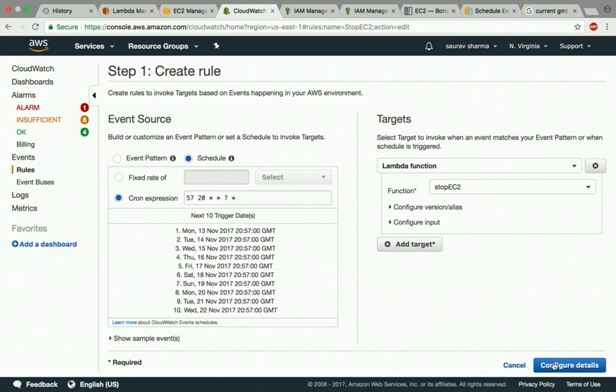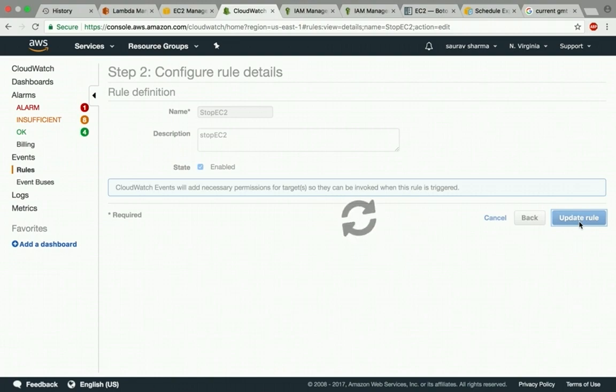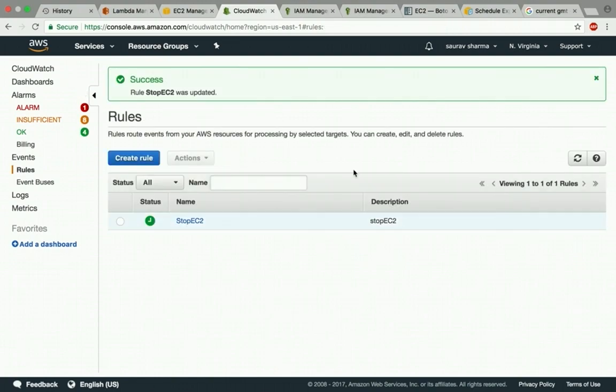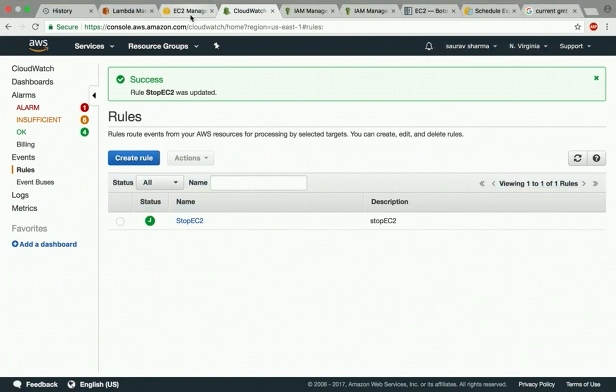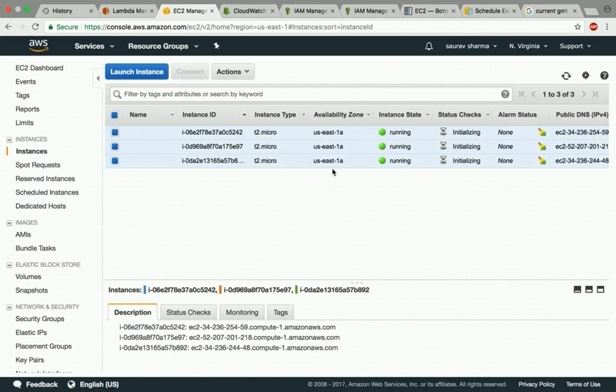I'm going to say configure, update. Okay, so the rule was updated. Right now it's 3:56, and if I go to my EC2 instances, they are all running. All 3 are running. Now in a minute we will have an actual trigger that will stop these instances if we did everything right.